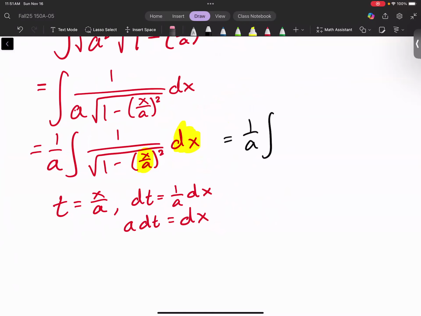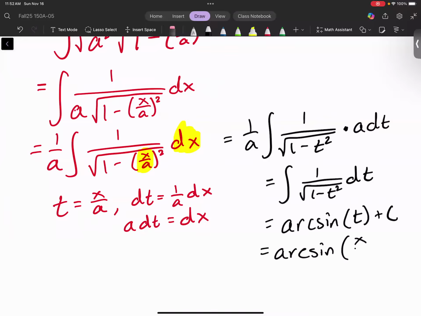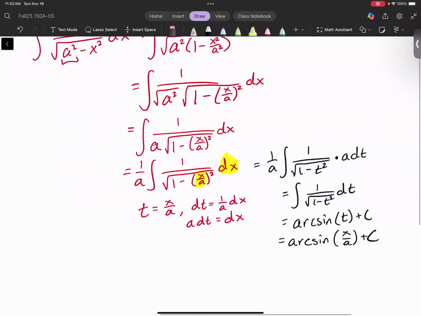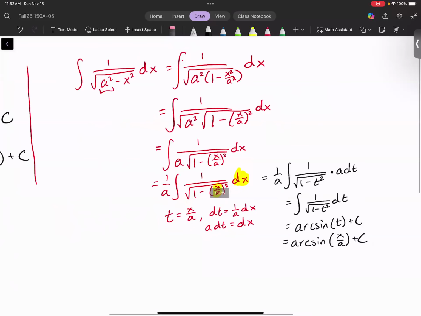So 1 over a, and it's going to be 1 over square root 1 minus t squared. That's awesome, right? Because I know that's going to be arcsine of t. But then I have a dt and the a's cancel. So this is simply the arcsine integral, right? This is the derivative of arcsine, but since it's in an integral, we just get back to arcsine of t plus c, and then going back, arcsine of x over a plus c. Okay. And then, like I said, weird algebra where we factor out a squared, but this is how you can approach all three of them if you feel like proving them, and you'll get that.